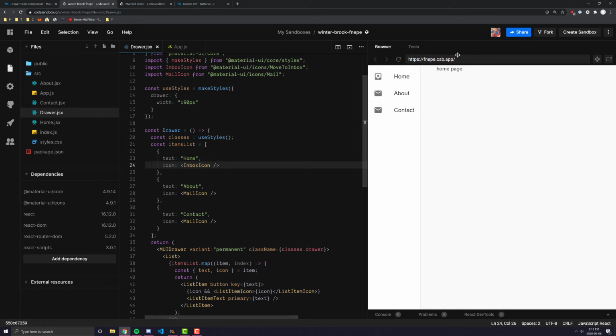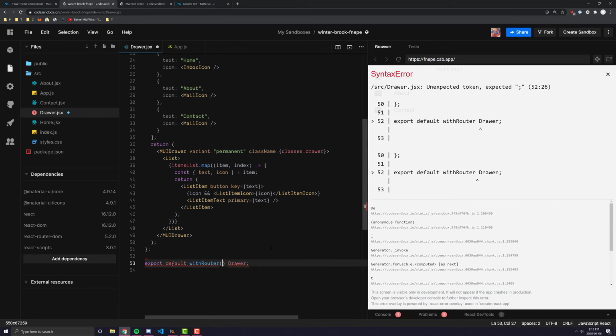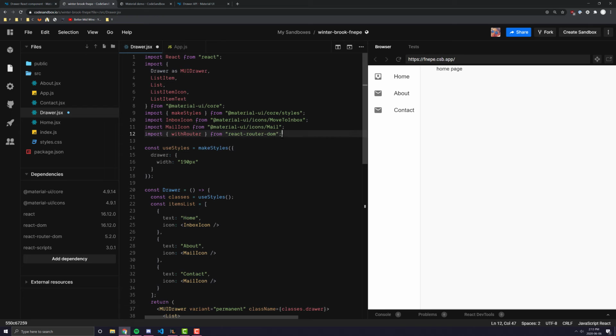So for example, for home, since the URL is just /, we would do a history.push to /. But first of all, we need history to actually be passed in here. One way of doing that is wrapping our application with the withRouter higher order component, and that comes from React Router DOM.